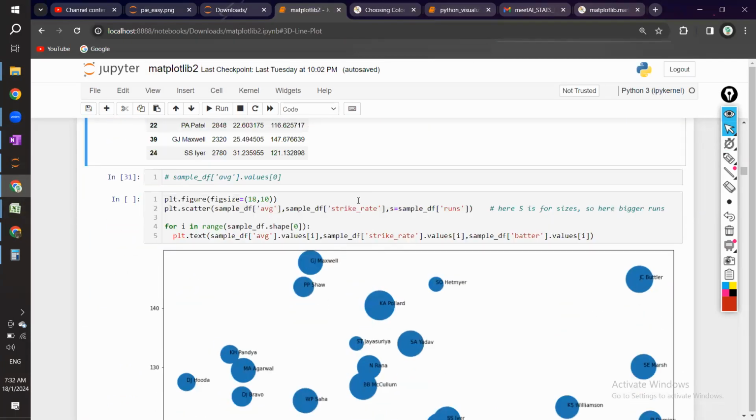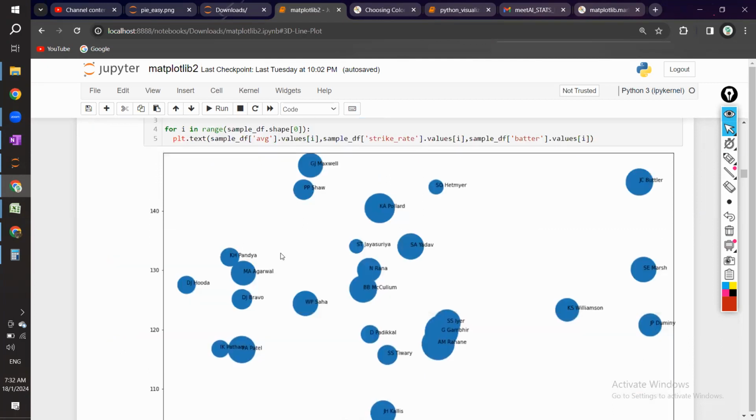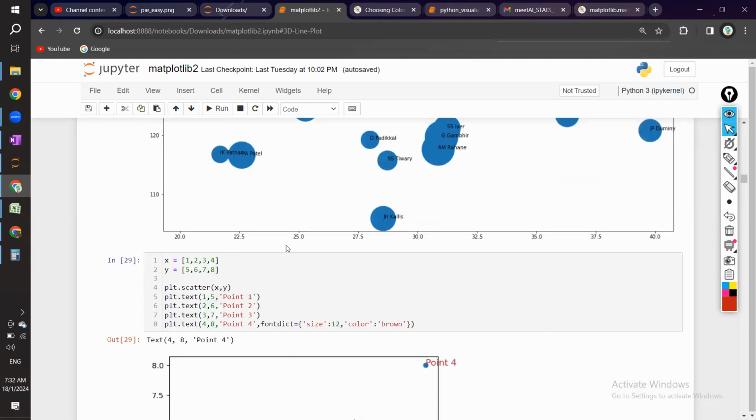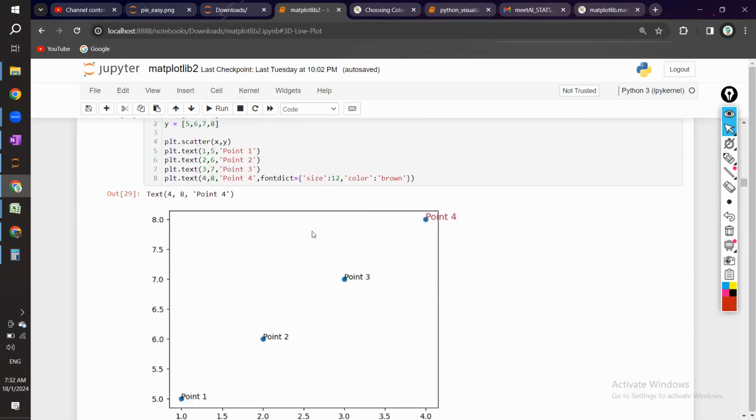The first thing is, before going into this, how to attach the name. So we'll see a simple example and we will come back, so that we are able to understand it in a better way. To attach a name, it is very simple. You need to use something called plt.text, guys.